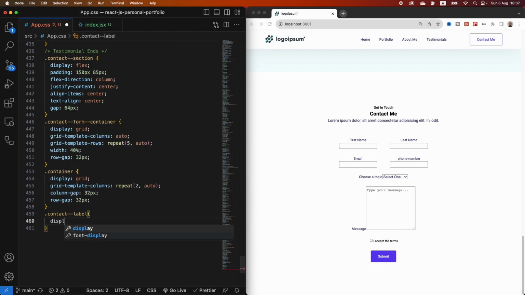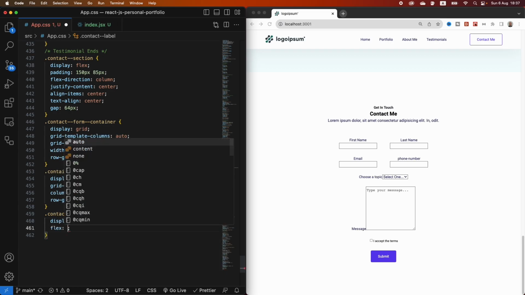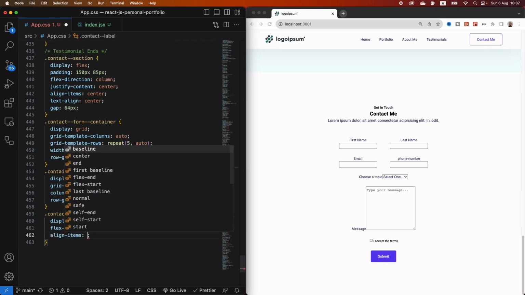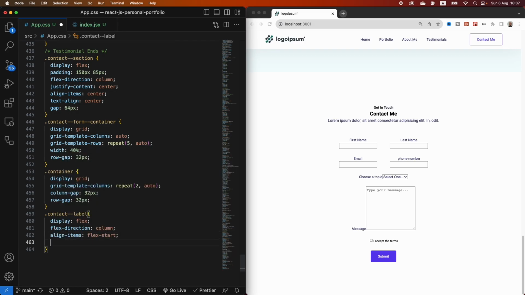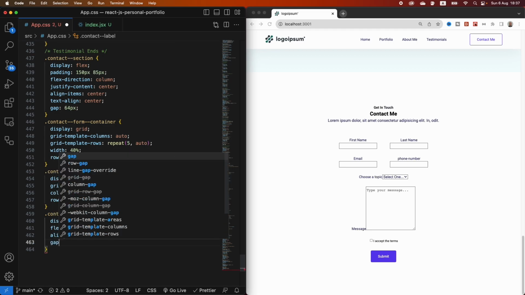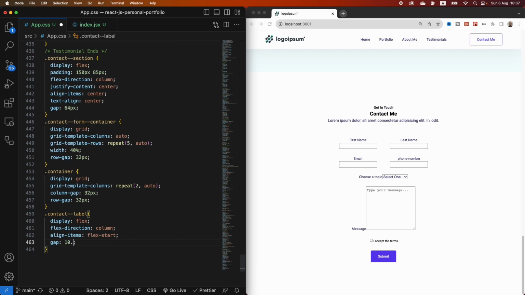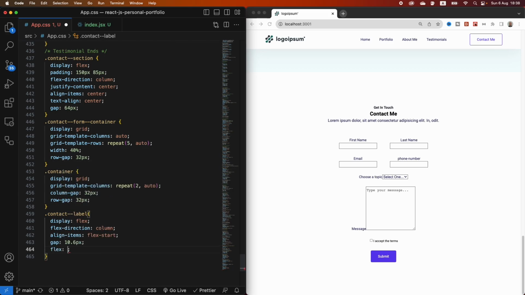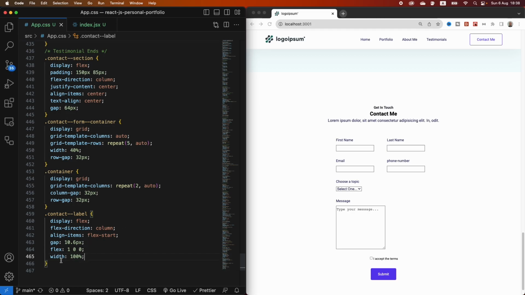We are going to display it using flex. We are going to give it a flex direction of column. Then we're going to align the items to flex start. We are going to give it a gap of 10.6 pixels, and we're going to give it a flex of 100 and a width of 100, like so, looking better and better.